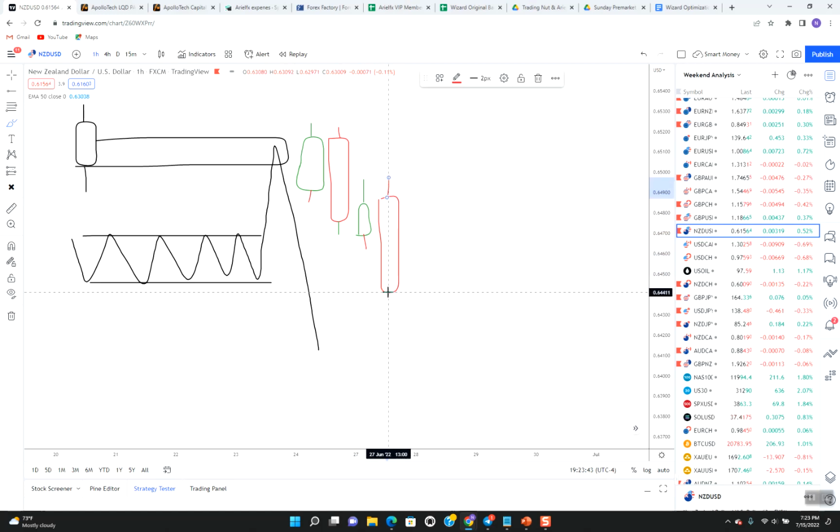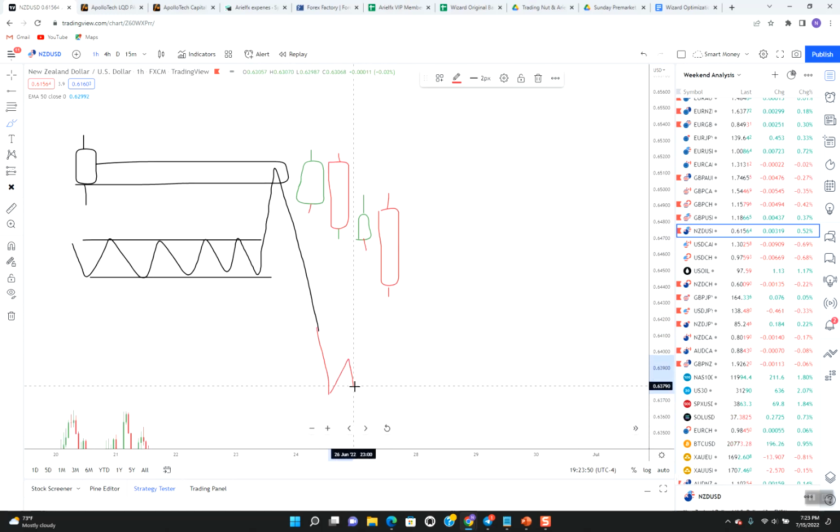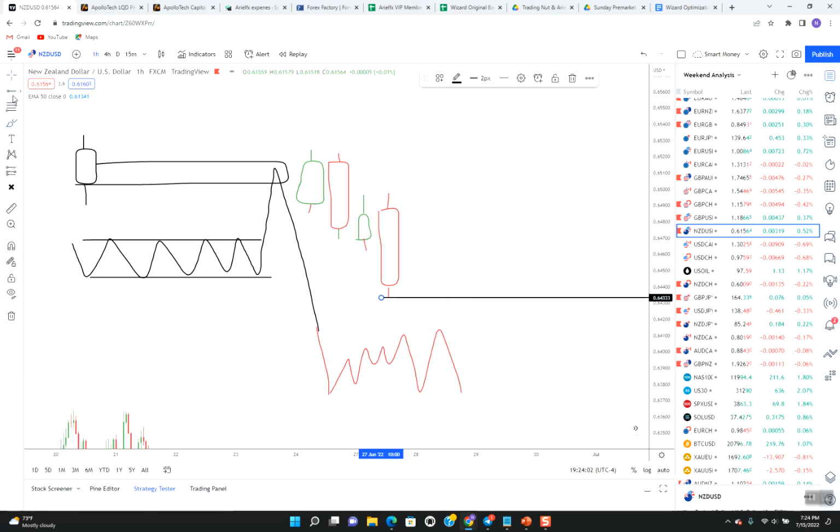Well, what this does, and if we continue to push down, I know this is a different color, but when price continues to push down, starts to pull back a little bit, chops around, it creates an imbalance. So what an imbalance is, is a skip of liquidity. So right here, between this wick, and let's just say there's a wick on this candle here, and this wick here, right? Between here and here is straight selling, right? There's no buying that's offered in this region of price.